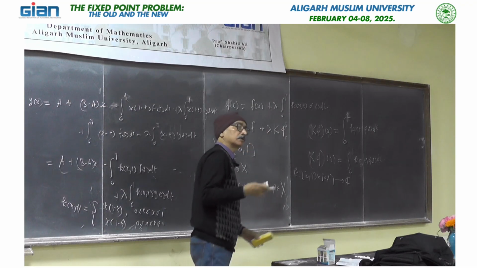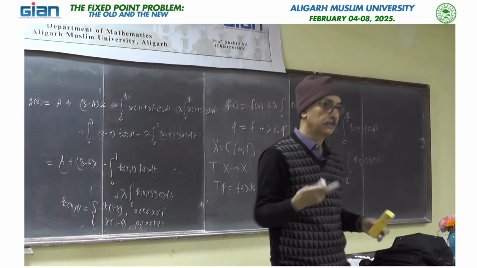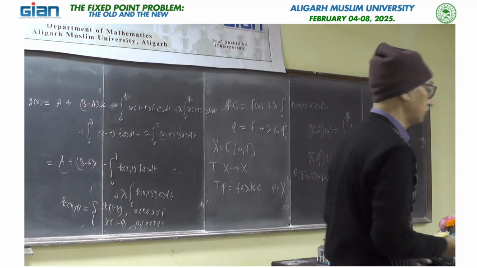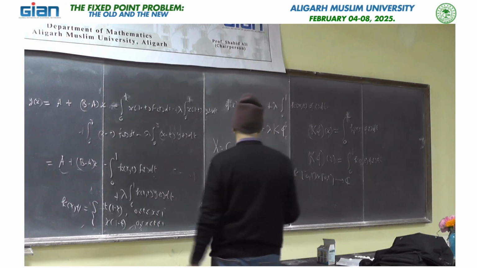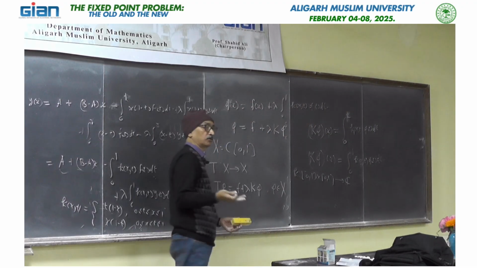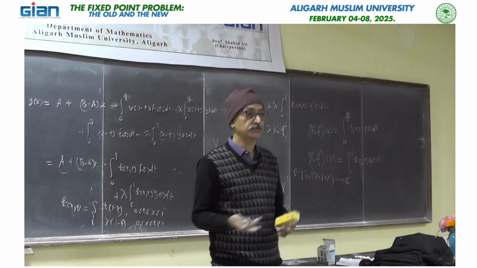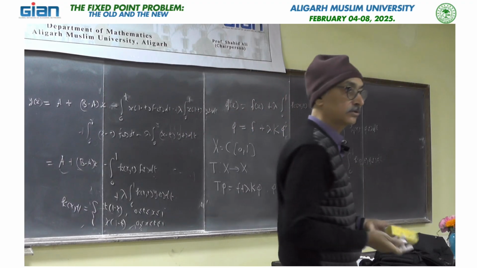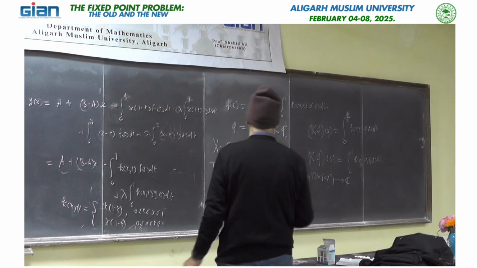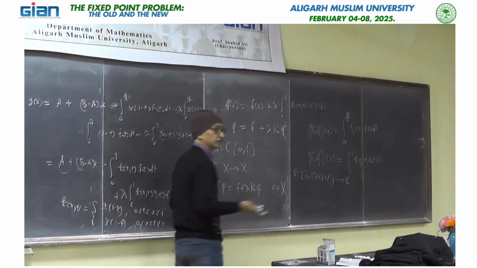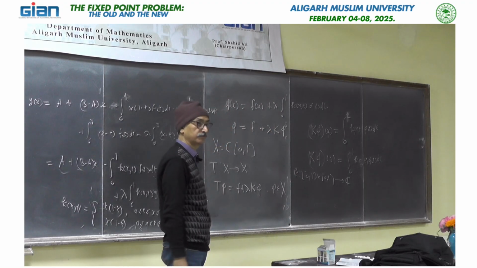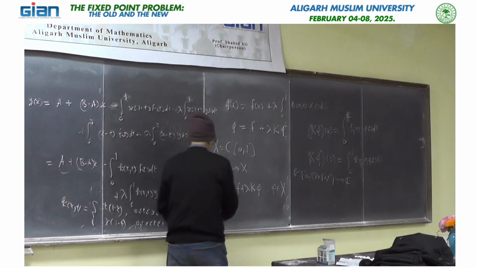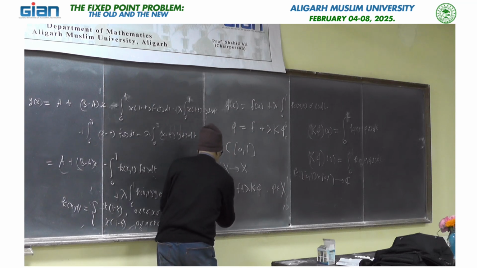So now we look at T to the power n here. What happens to that? Does it converge or not? Is it a contraction or not? If it's a contraction, then we know from the Banach contraction principle that it will converge to a unique fixed point, phi 0. Okay, so let's look at the sequence T^n.